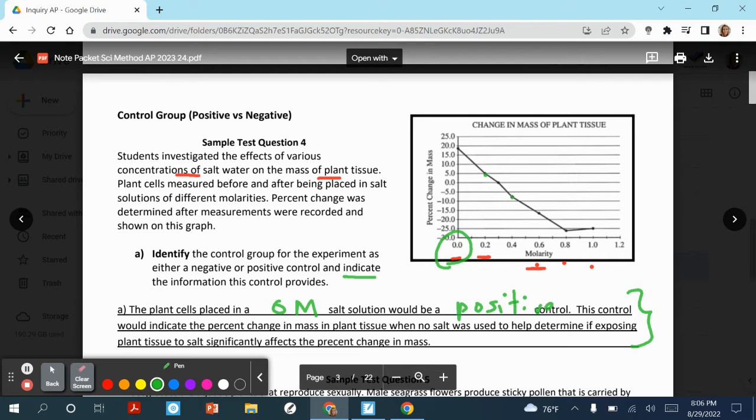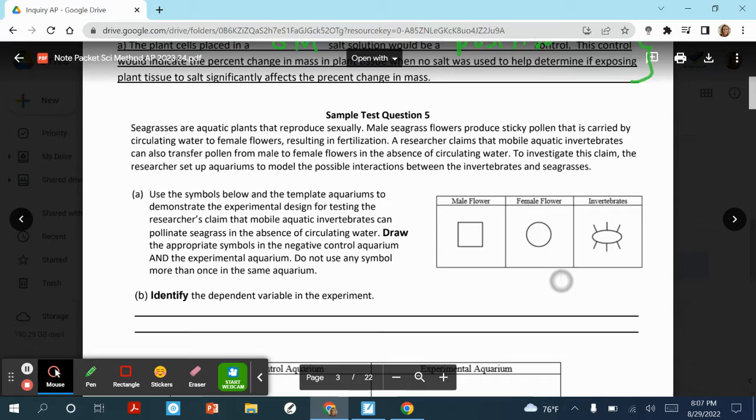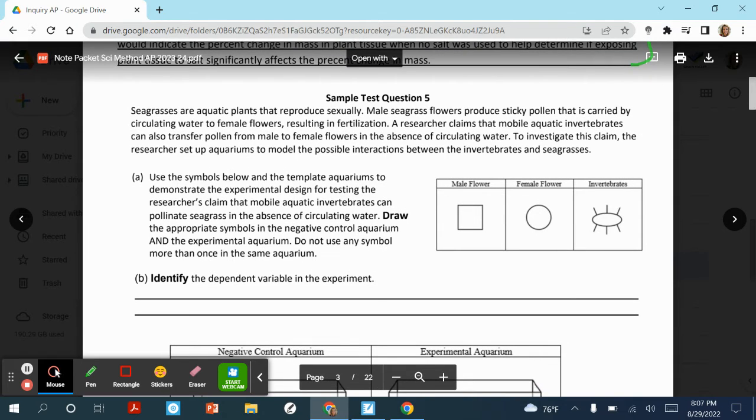Okay. All right, let's take a look at this next example here. Now, I like this question because it was a very unique question, because they are asking you on your test to draw. Okay, so note that there can be different things besides just writing out answers in paragraphs or in sentences. So let's familiarize ourselves with the experiment.